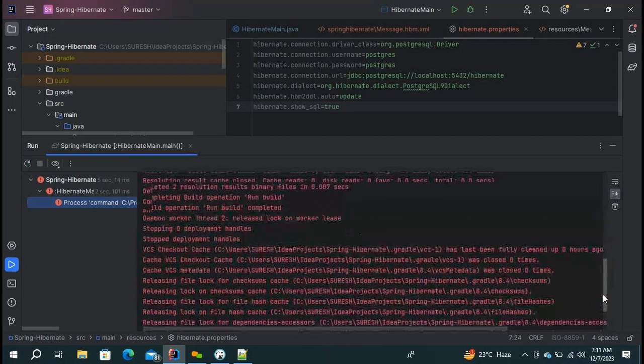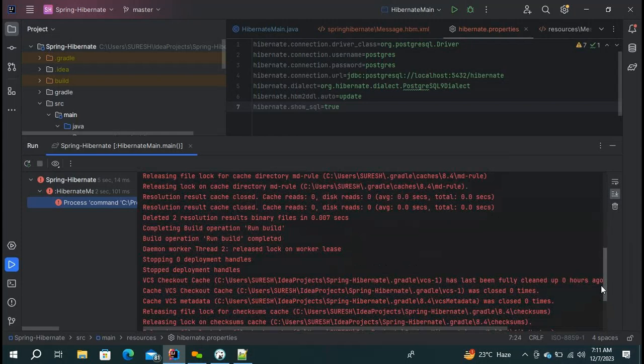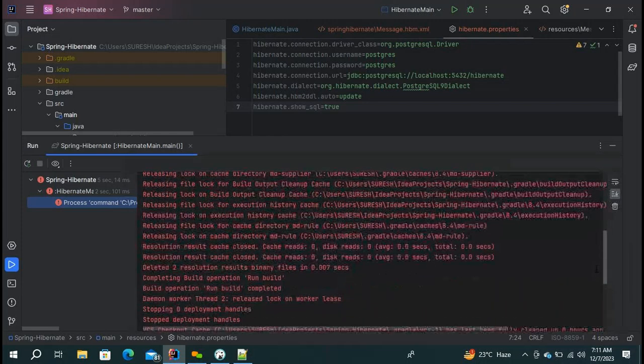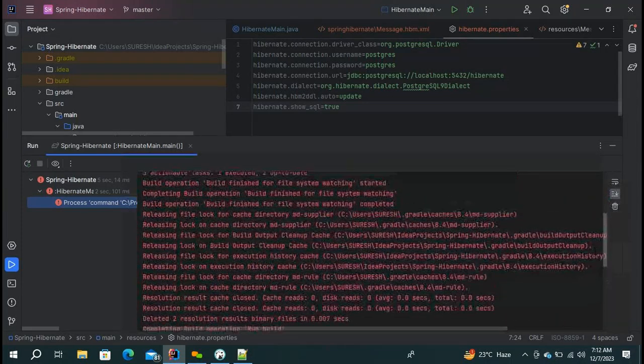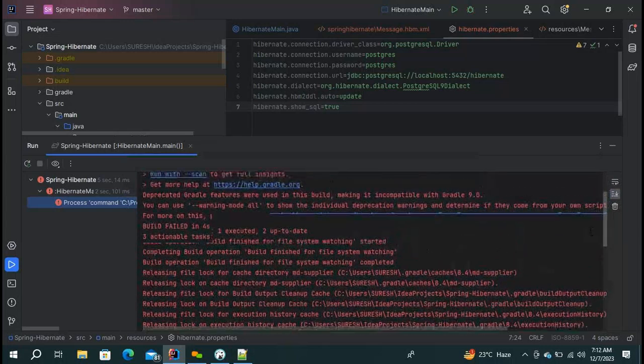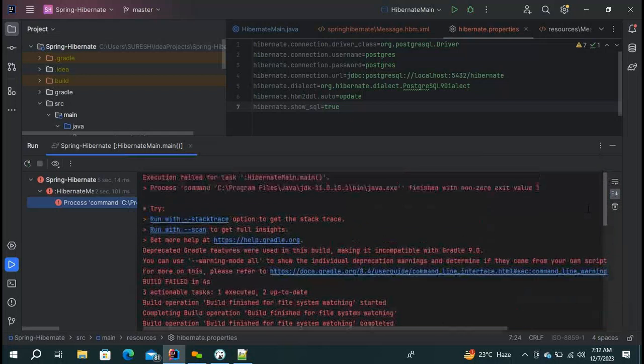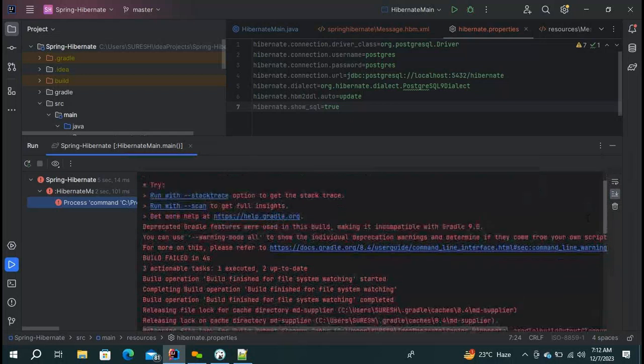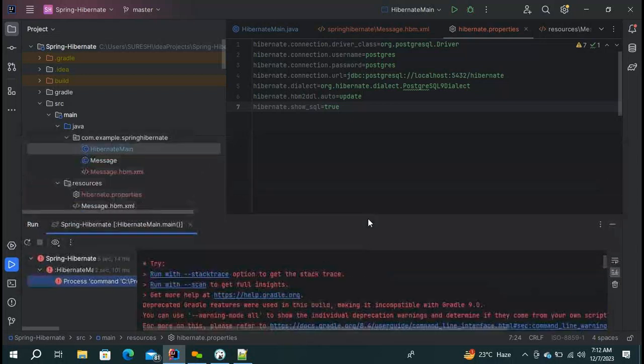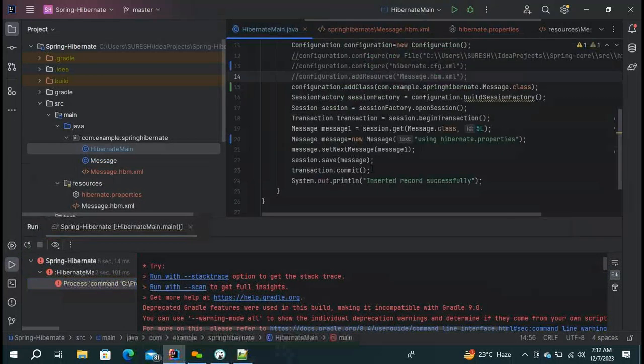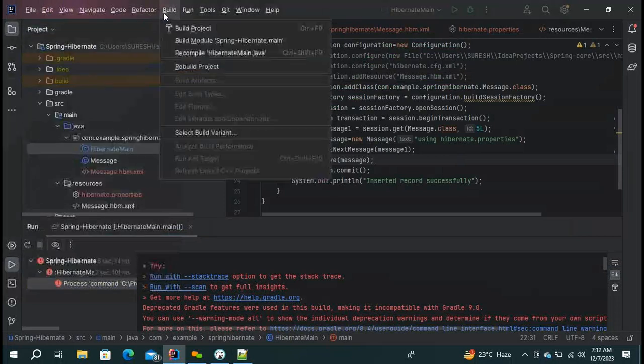So what is it saying here? Let me build the application.